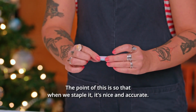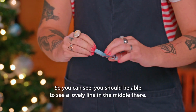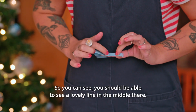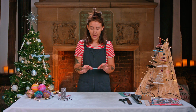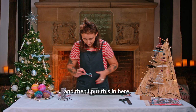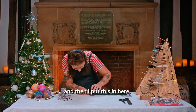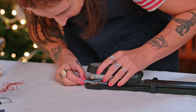The point of this is so that when we staple it, it's nice and accurate. So you can see, we should be able to see a lovely line in the middle there. That's exactly where you want your staple to be. So I'm going to get my massive stapler out, and I'm going to pop this in here. In fact, you probably find a normal size stapler much easier to use.